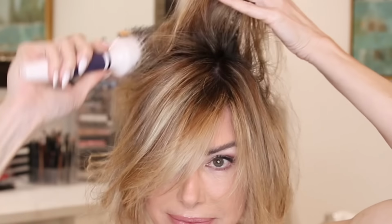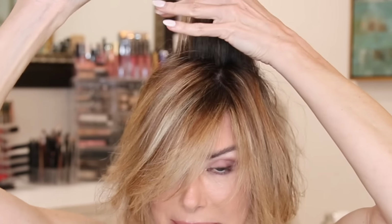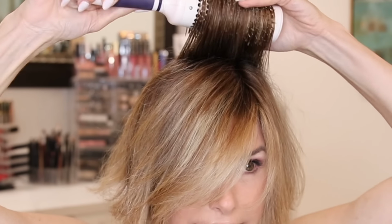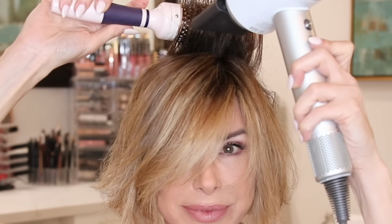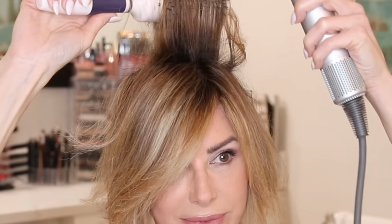Okay, so let's talk about the crown right here, since that's where I put a majority of the thickening spray. I want some height here, like I know a lot of you do. So that's where we really use the round brush and we give it a little bump. That gives a nice lift right in here. So allowing that to sort of round around the brush, and instead of pulling it so flat, you let it poof a little bit, you get some height. And now we'll finish out the rest of the hair.